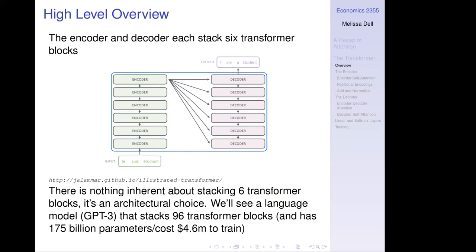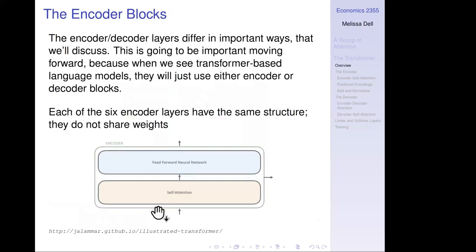And so, subject to having the substantial compute, this model was developed by this organization called OpenAI, that's essentially an affiliate of Microsoft. Subject to having that kind of compute, you can stack 96 of these blocks, and you need an enormous amount of data and an enormous amount of compute to train that. But to train language models, as we've talked about before, you don't need supervised data, you just need to scrape tons and tons of text. So it's possible. Okay.